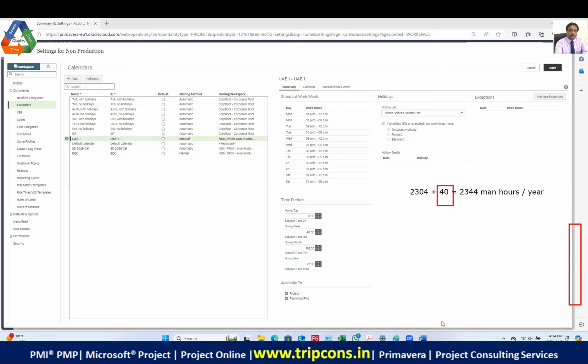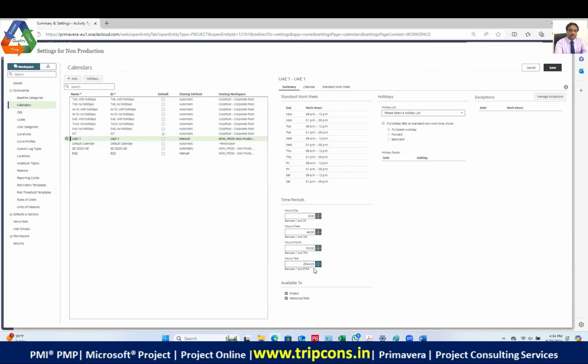We are using the Christian era calendar, which is based upon the sun's movement. That is why we are adding the 40 extra days. So this is 2344 for the year. The definition of the man hours is 2344.